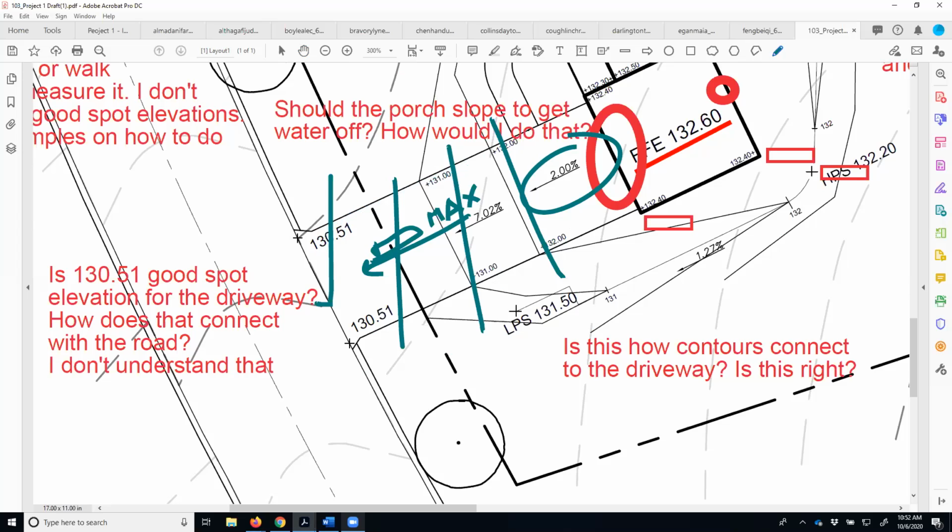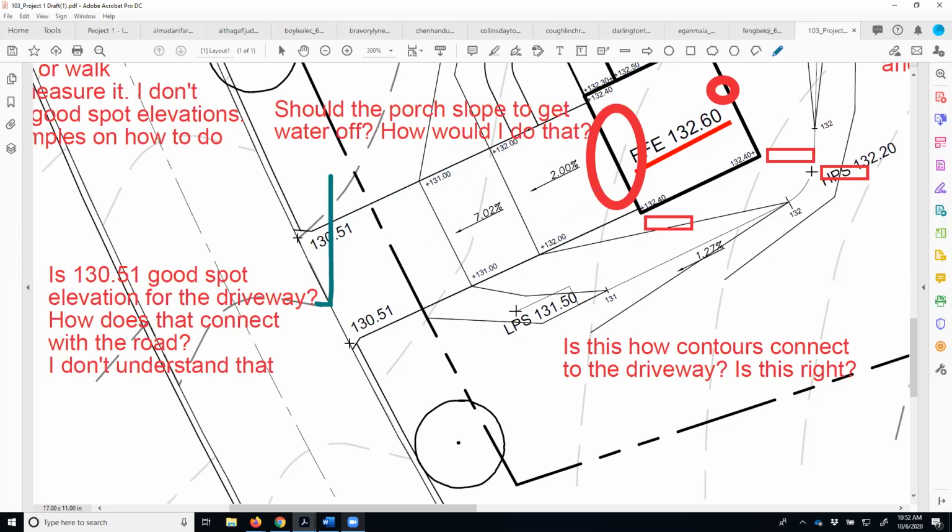So now your question was, why are there two slopes here? Because this elevation and this elevation are not going to be the same. So her numbers here are not correct for the elevations. This one will be lower. It's going to be somewhere in the 129s. So my guess around there is it's going to be about 129.7-ish. This one over here looks like it's going to be 130.3-ish. So that means we have different elevations here.